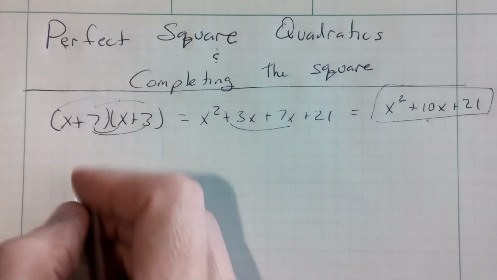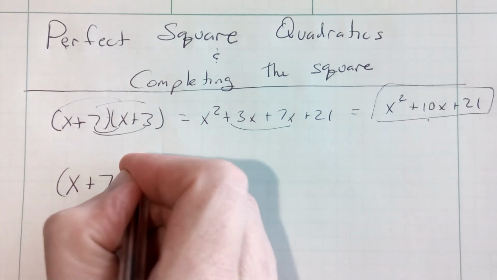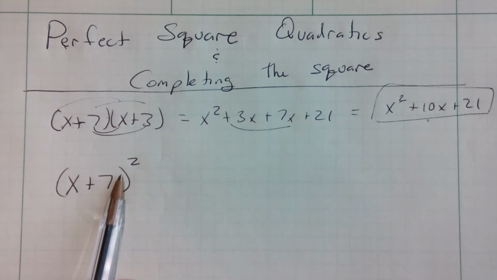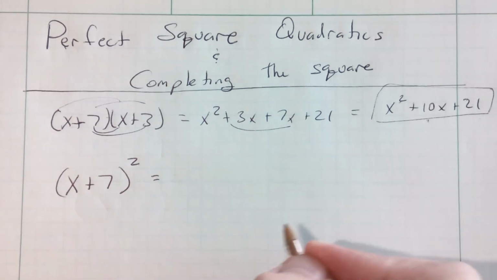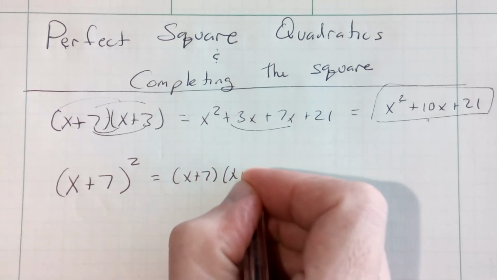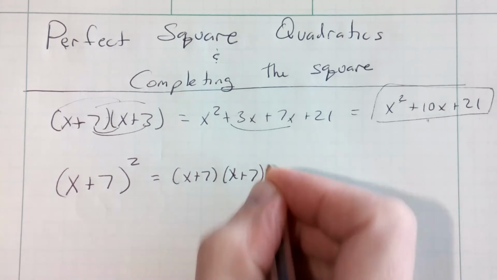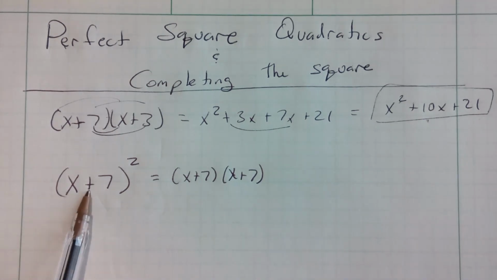Well, a perfect square quadratic is not multiplying two binomials together that are different. A perfect square quadratic is like if I took x plus 7 and I squared it. This is called a perfect square quadratic. And let's FOIL that together. In other words, remember, we have to take an x plus 7 times an x plus 7. The thing students forget is they want to just square the x and square the 7 and say it's x squared plus 49. That's incorrect.